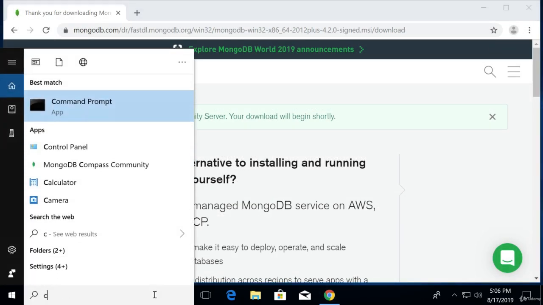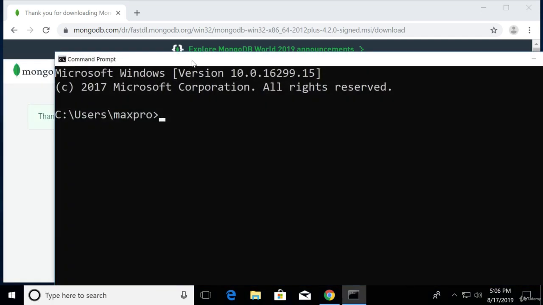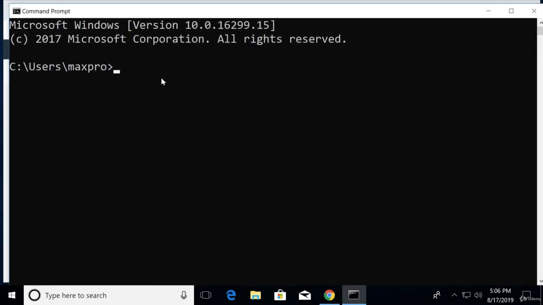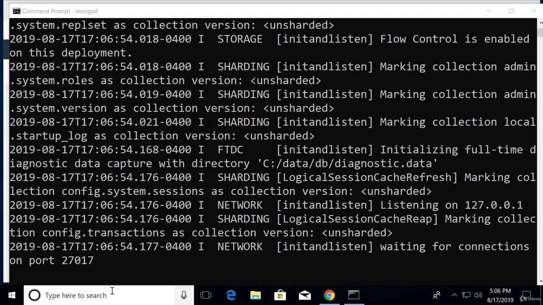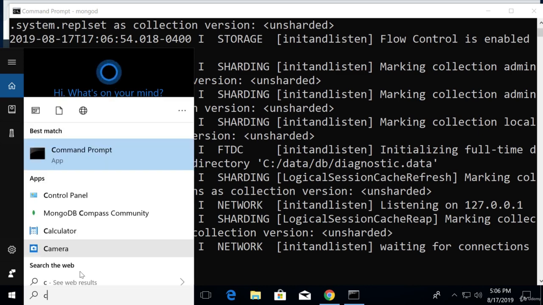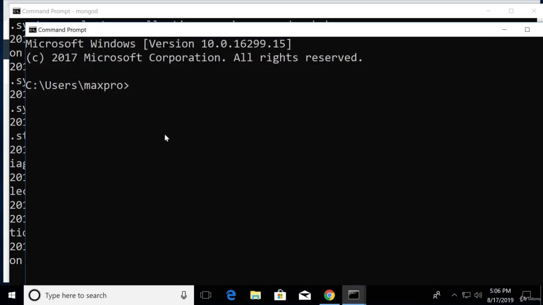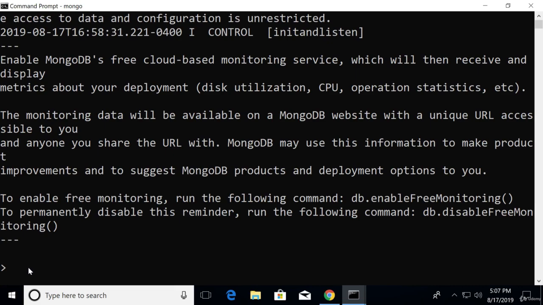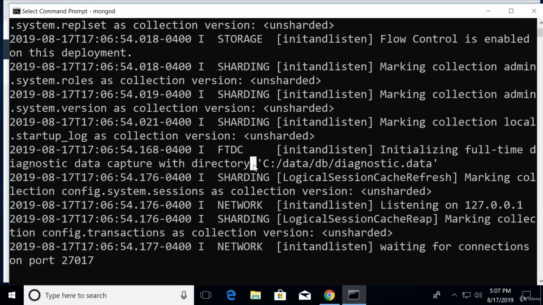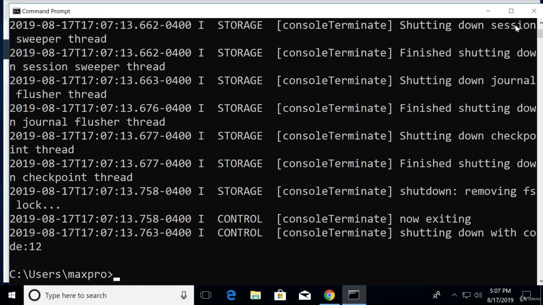Let's go to command prompt again. And I'm gonna type the command mongod to turn it on. And I'm gonna open another window. And I'm gonna do mongo. Okay, these are the two steps to get to the Mongo shell. Super simple, right? I wanted you to know. Control C and Control C to turn it off.